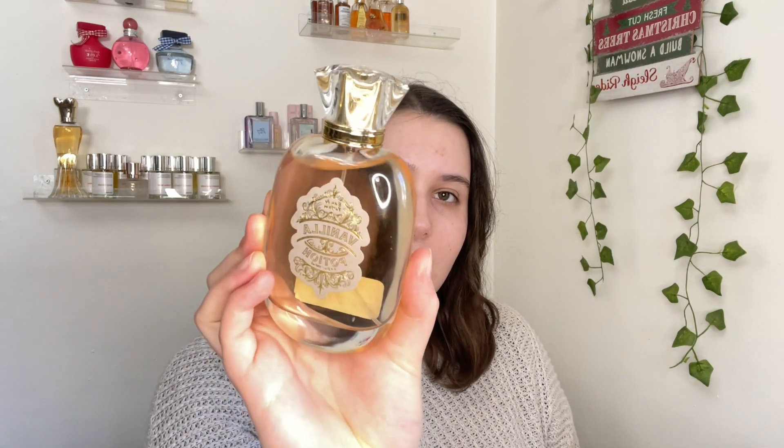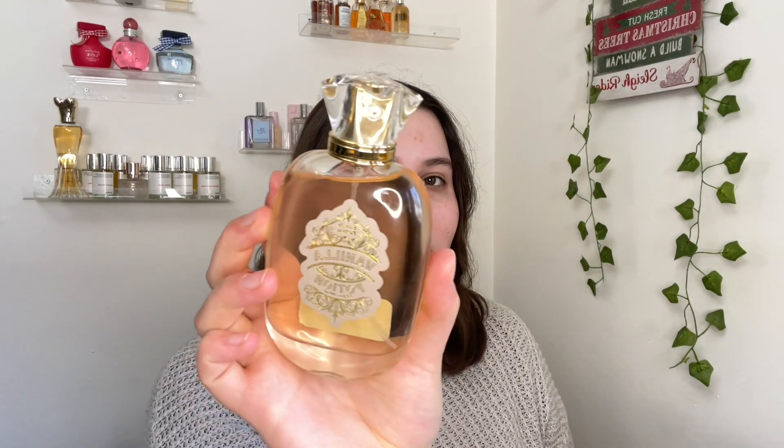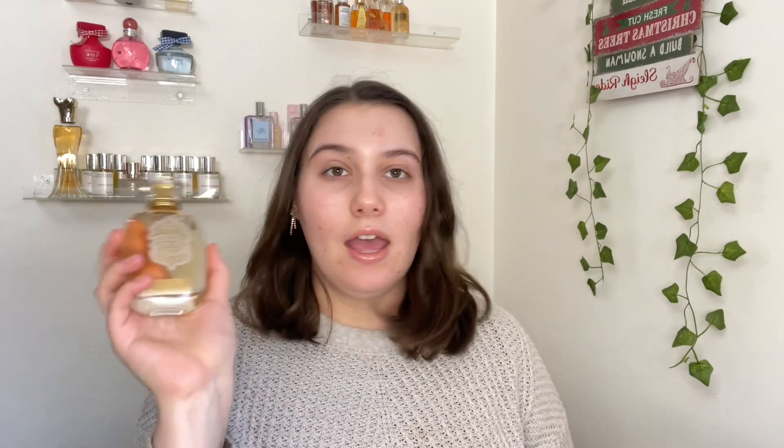Next I used Vanilla Potion — I'm not sure what brand this is exactly, it's from TJ Maxx and went very viral. It smells really pretty; it's almost a clean version of vanilla — not super sweet or warm, just a clean vanilla. I wore it about three times so you can see a little dent. I don't regret picking it up at all. I wish I could find the praline and pistachio potion from the same brand — I've gone to TJ Maxx about four times and couldn't find it.